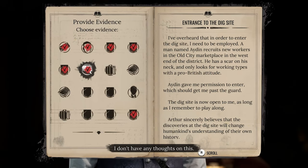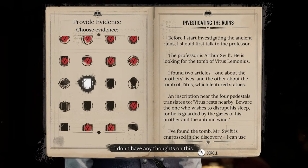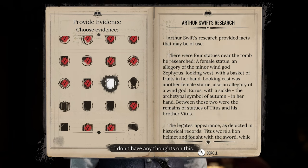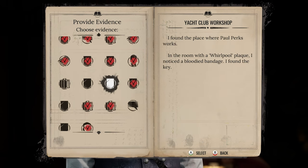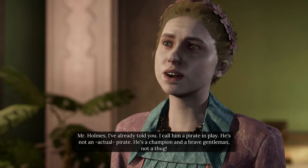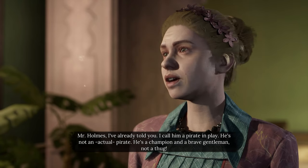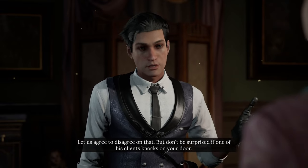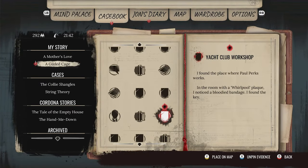We're going to go through everything because it just makes it easy. "Are you aware that Paul smuggles drugs for a dangerous gang?" "Mr. Holmes, I've already told you. I call him a pirate in play. He's not an actual pirate — he's a champion and a brave gentleman, not a thug." "Let us agree to disagree on that. But don't be surprised if one of his clients knocks on your door." It's chilling to think the monster is free. Okay, that's it from her.